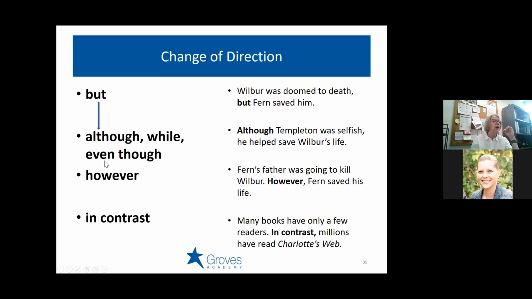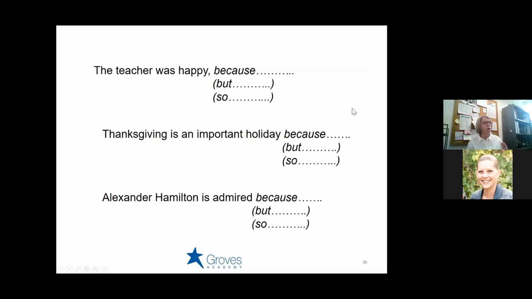Now, there are other more complicated ways to introduce a change of direction into sentences, but but is the beginning part of that. So as students develop, you can certainly introduce other ways to introduce a change of direction, but but is the first good way. So what we want to do then to teach this is to create a sentence kernel, one that could stand on its own, but would be better if we had some explanation.